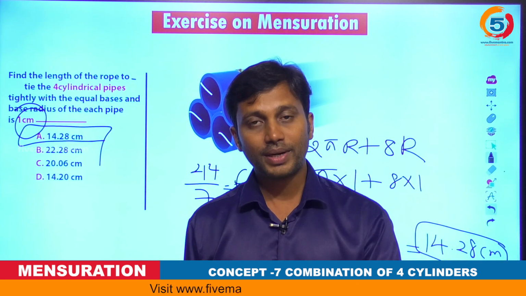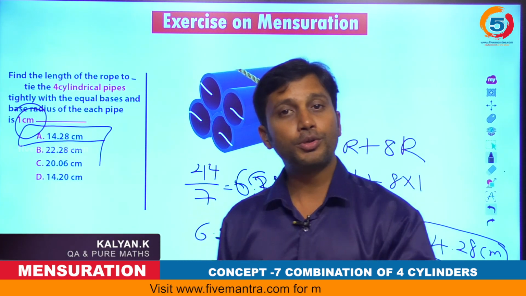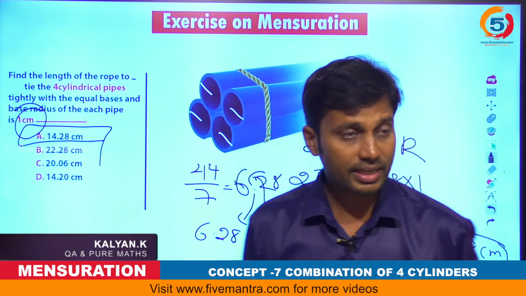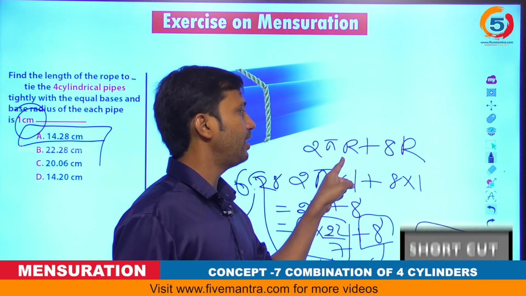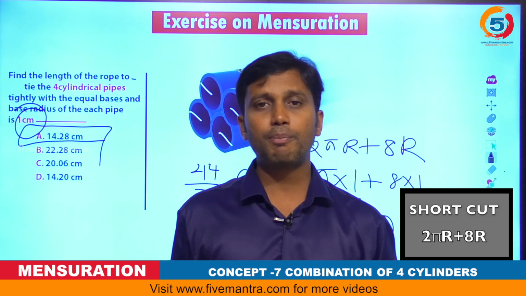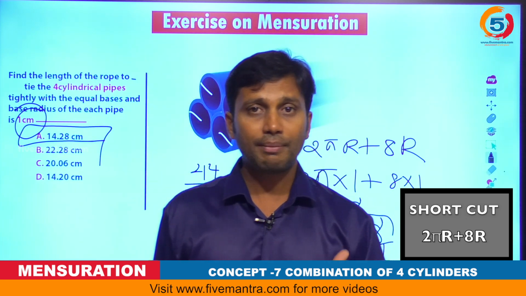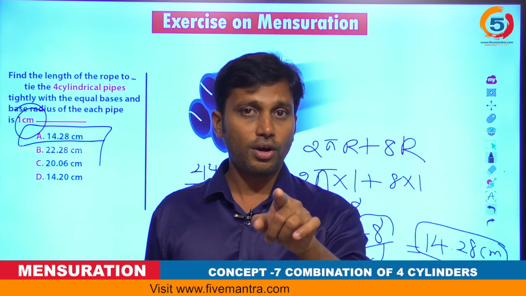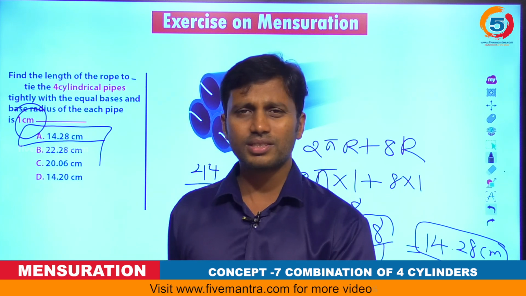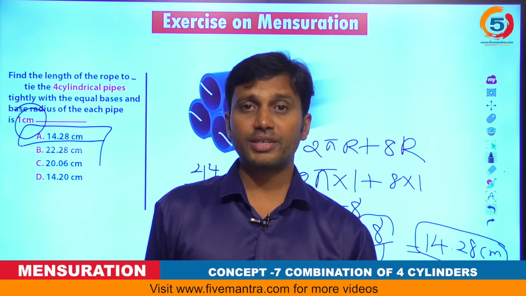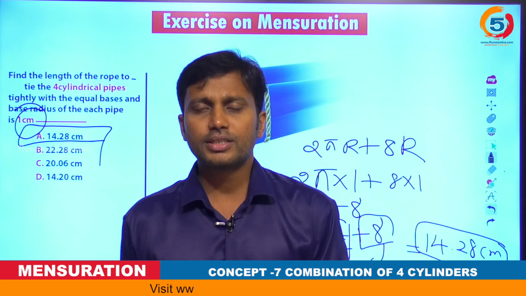So guys, I think you might have understood how to apply the shortcut taught in the previous video while doing numericals. Let us see what we did. We simply substituted the value of the base radius of the cylindrical pipes and obtained the value. Because I am explaining, it is taking this much time. If you do it on your own with mental calculation, it will hardly take 40 seconds. Even for non-math students, it will take very little time. I feel that you can do this very well if you practice several times.